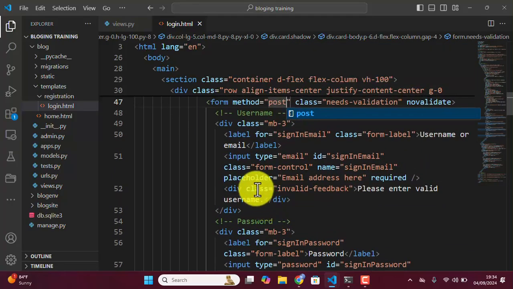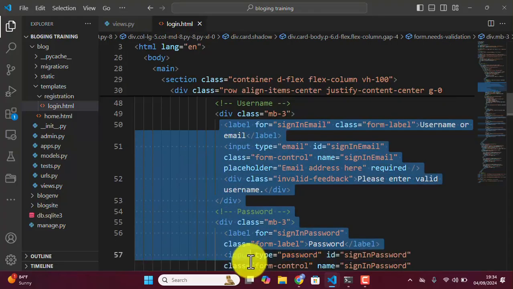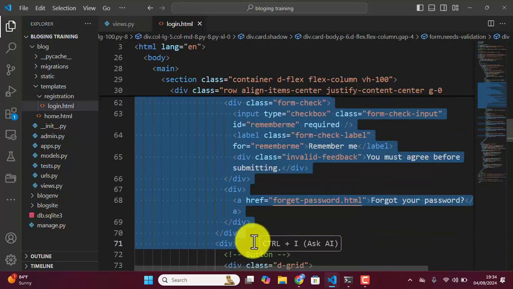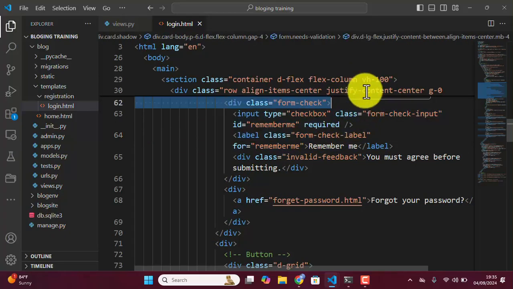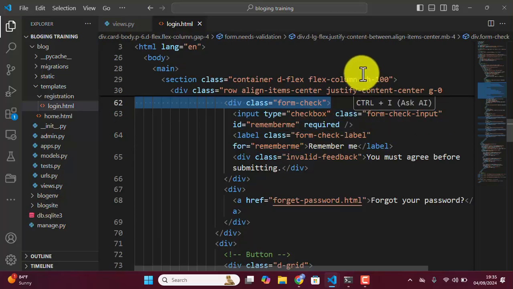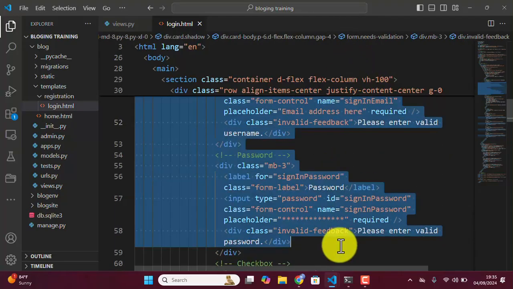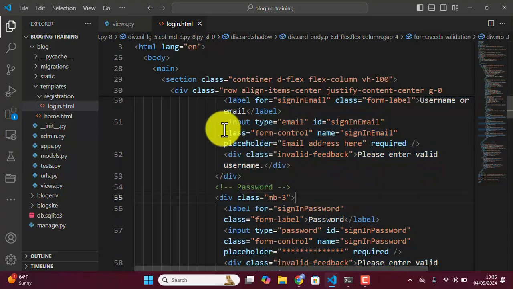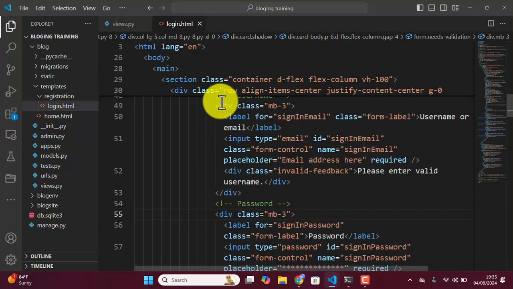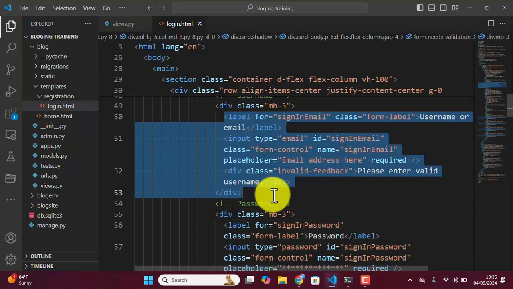next thing we need to do is I will have to remove this whole form. Let's remove it. Forgot password or remember me. So I'm going to remove from here. I am going to remove the username or email, starting from username or email.